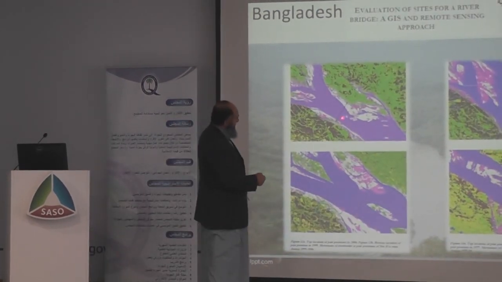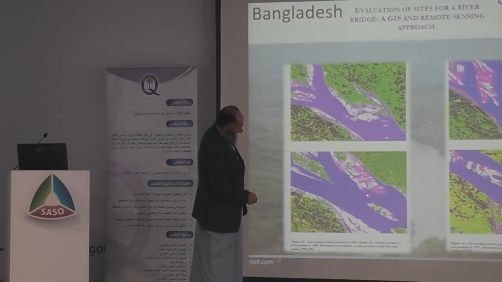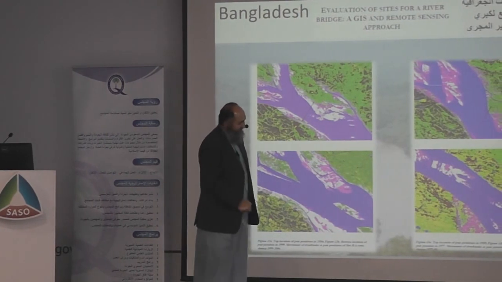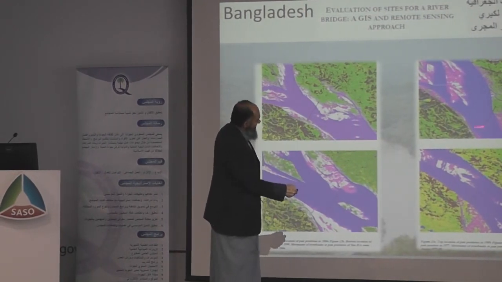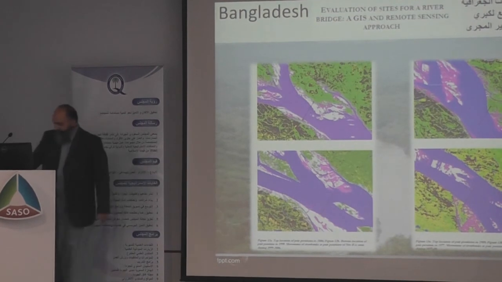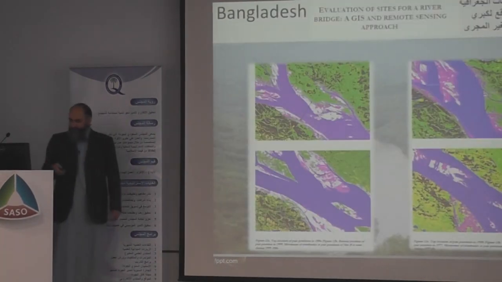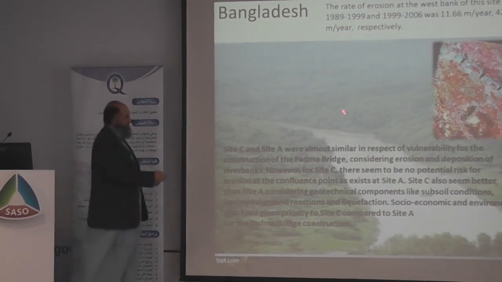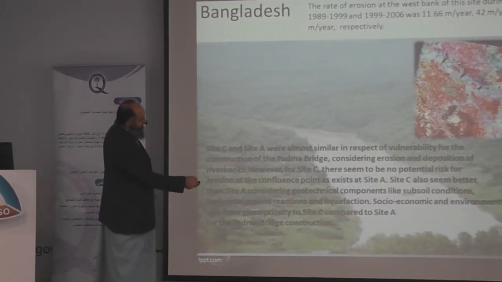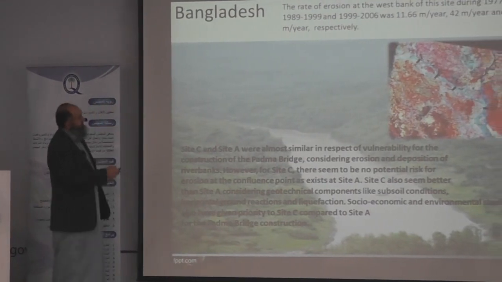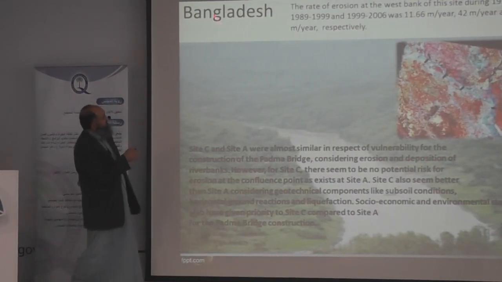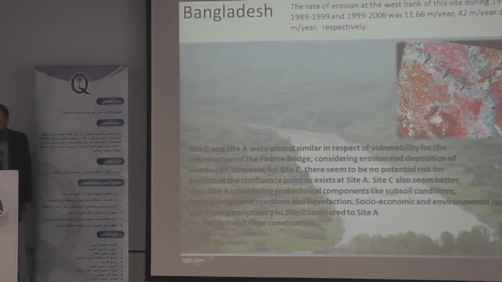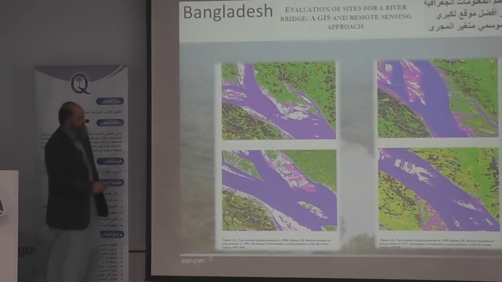So sometimes the bridge would be like this, but here would be in the water, because actually the water would cover the side of the island, and the same here and the same here. But then at other times in different seasons, water levels, they would name the site A, B, C, and D, and they would analyze each one to choose the right place. And this was in Bangladesh until 2006, when they decided that the best location was this.